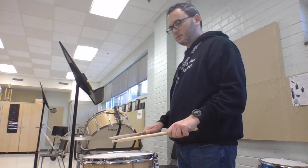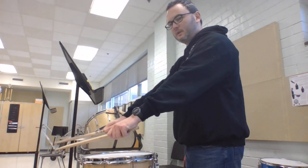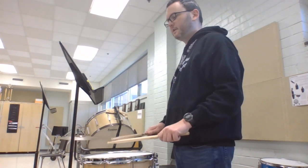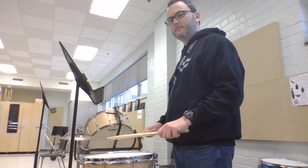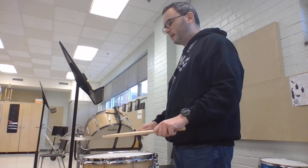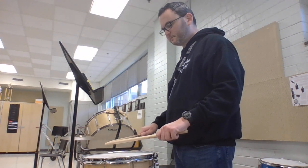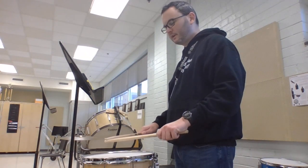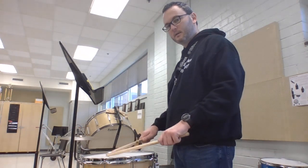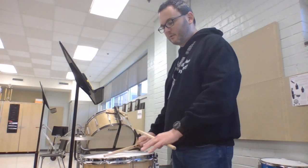Also, step up to the drum. You should not be reaching for the drum, and you shouldn't have your elbows back here. Your arms should just be natural right here, right over your hips. So now, how do we actually tap the drum? Well, we're starting with our sticks about 2 or 3 inches off the drum like this. Not on the drum, because if there's something touching it, it can't vibrate.